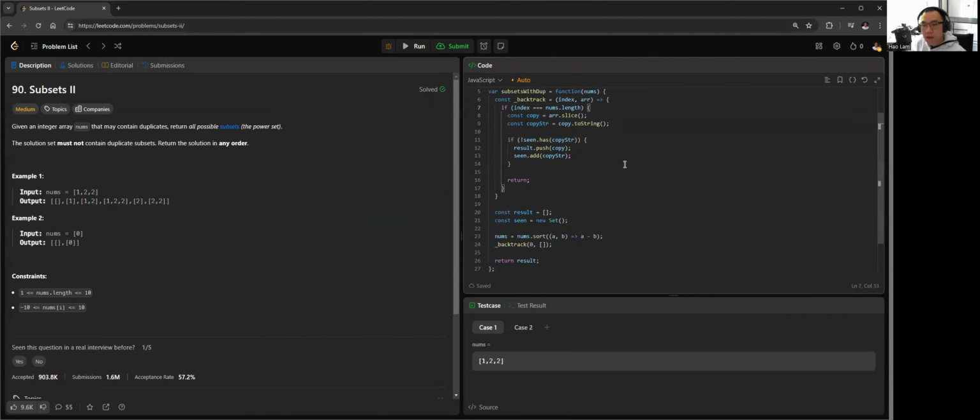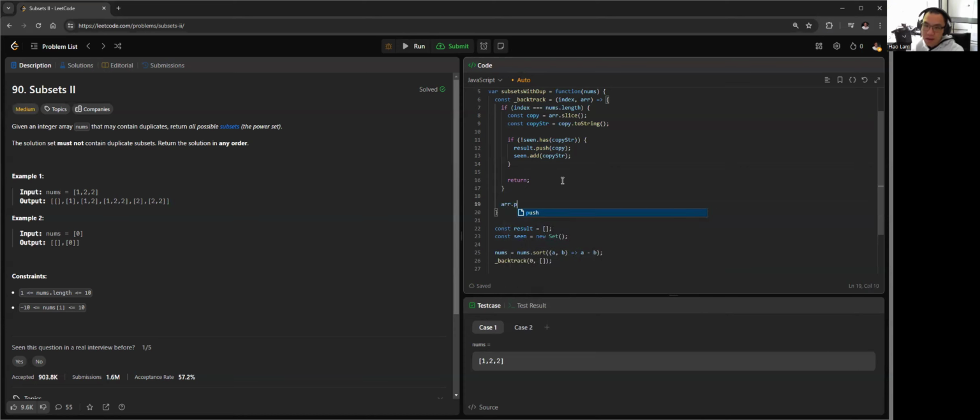Before we push, we need to make a copy because we want to mutate the array later, and we need to turn it into a string because we cannot store an array in our set. If it's not in the set, we just add it into the set and push it into our resulting array.